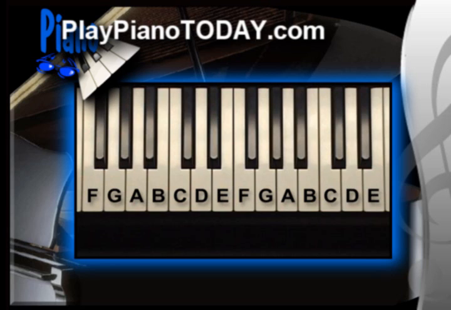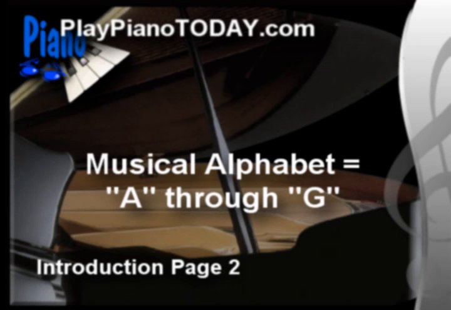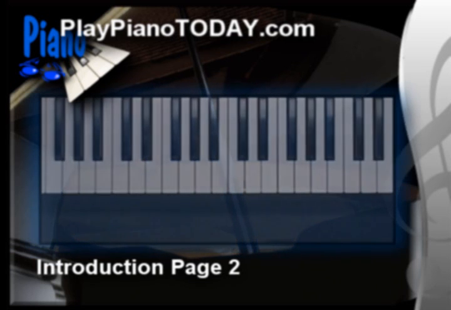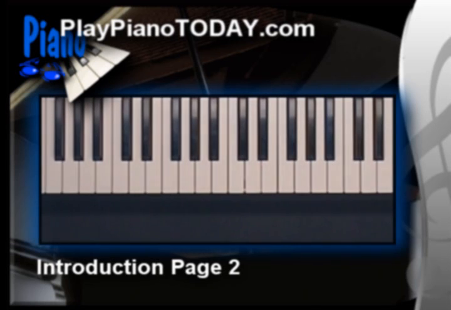But notice there's no H's, right? No LMNOP's. The extent of the musical alphabet is A through G. Then they repeat over and over again up and down the keyboard. Like I said, it's a foundational pattern. Let me show you. We're going to talk about finding particular note names now. You've just got to find where these notes lie in relation to the groups of black notes on the keyboard.